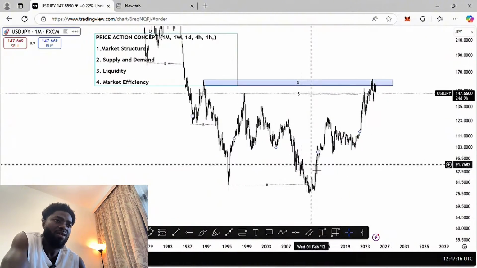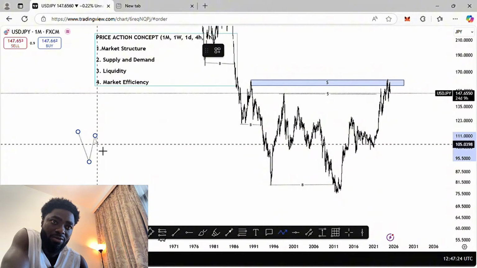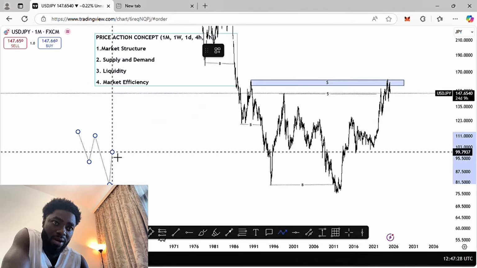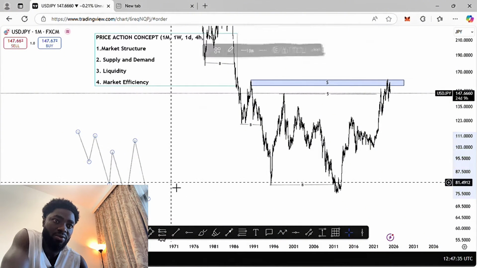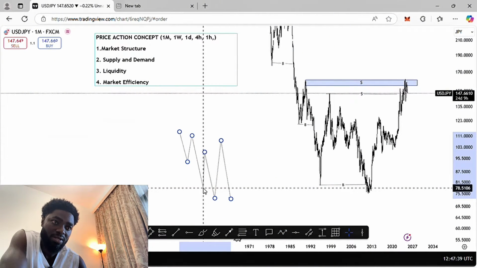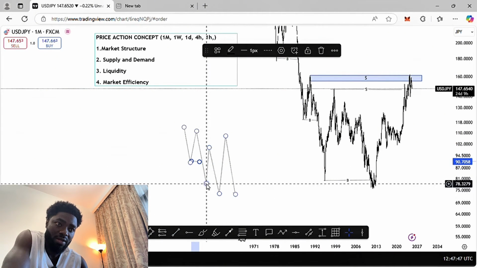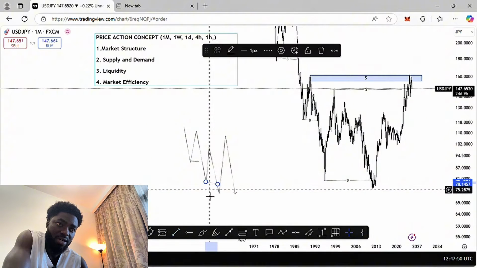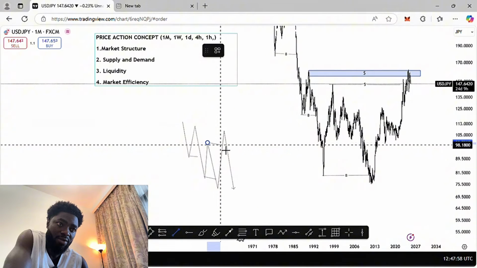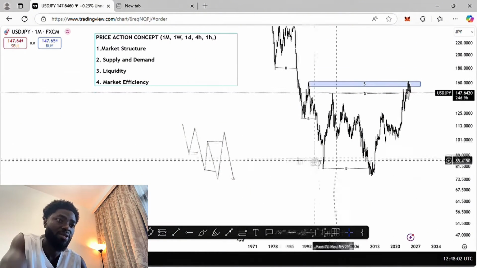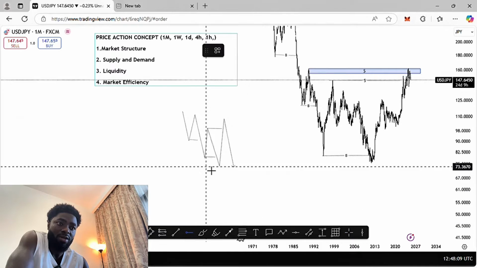And whenever you see a structure like this in a downtrend, we have a lower high at the top here, a lower low, a lower high, a lower low, and then we have a lower high here. Just look for sell and target this low. Okay, something like this. So we have a break of structure and also a break of structure. Then this guy becomes a failed supply zone or liquidity or inducement. Anyway, inducement is also a form of liquidity. So then you target this low.